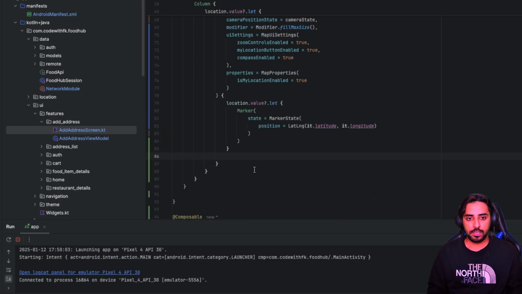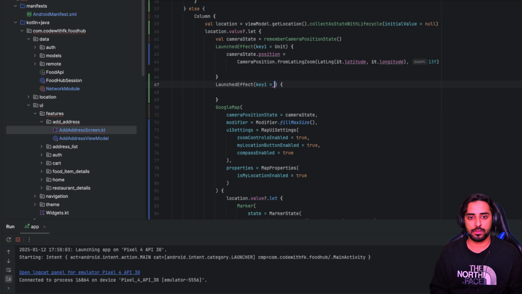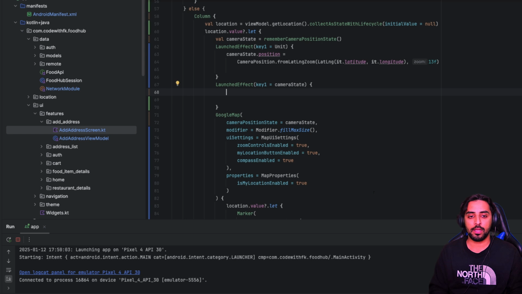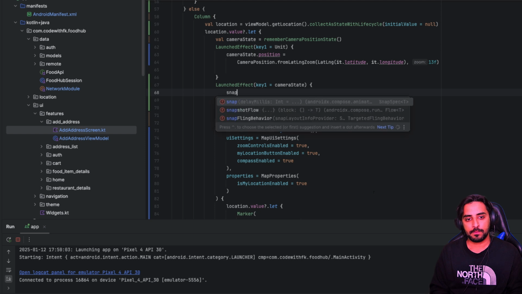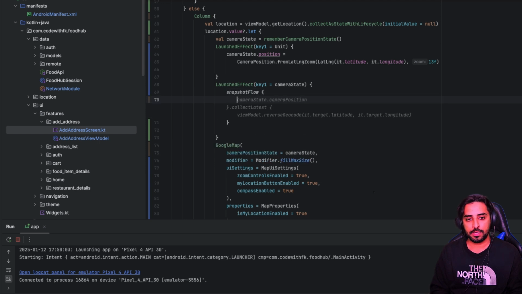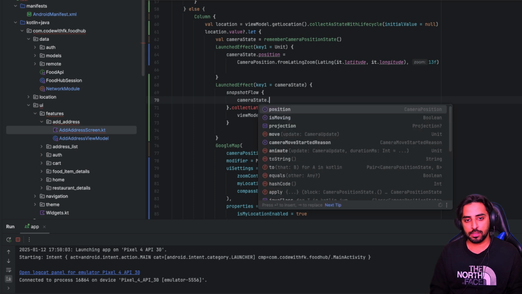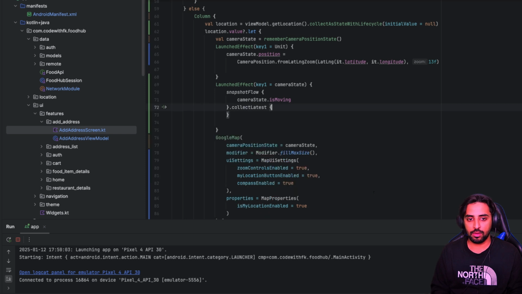To do that, we need to do a couple of things. First, we need to make sure that we use this as the camera state. Over here we will be using something like snapshot flow, and inside that we'll say camera position, camera state position dot is moving, and we'll say collect latest, which means it will check if there is anything.